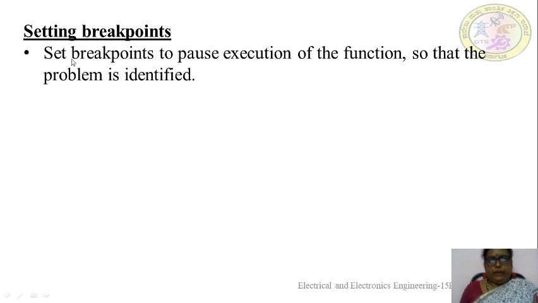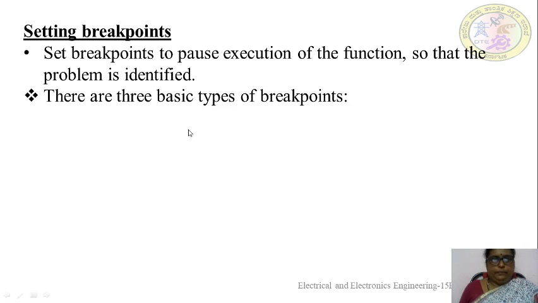Setting the breakpoints. Set the breakpoints to pause the execution of the function so that the problem is identified. In the program, you can set the breakpoints. There, the execution will get paused and then you can identify the problem, why the program or the code is not properly working. There are three basic types of breakpoints we can add in our program or code.